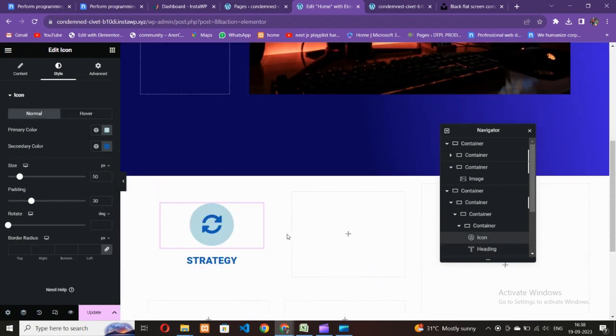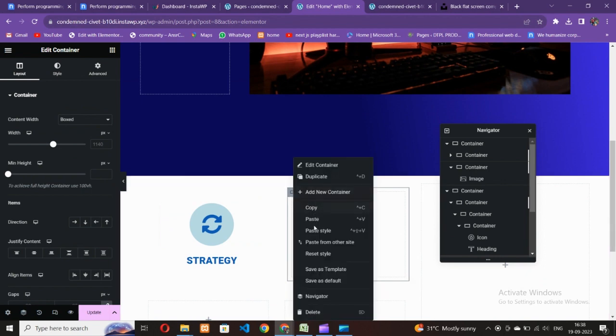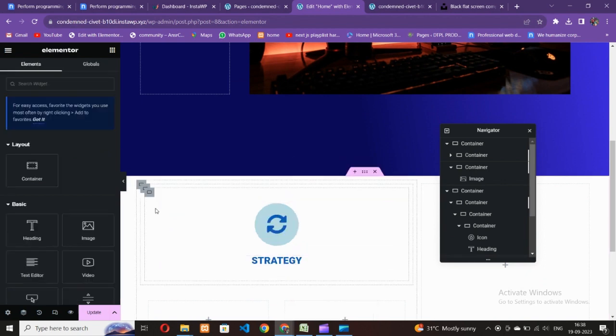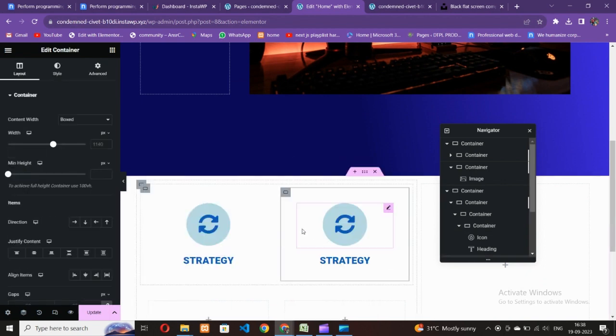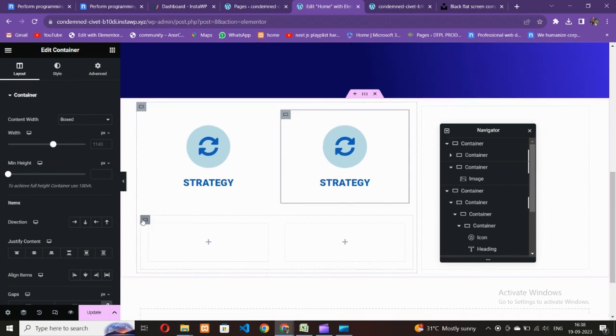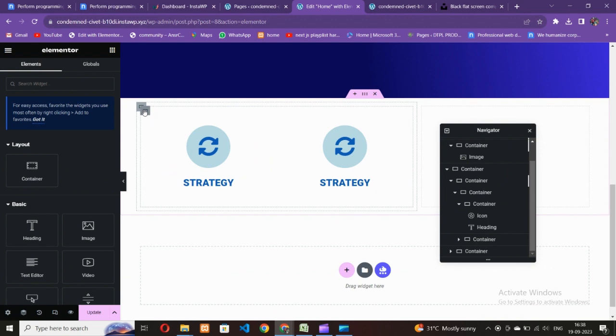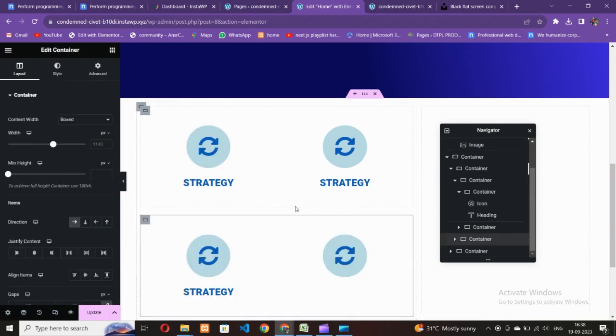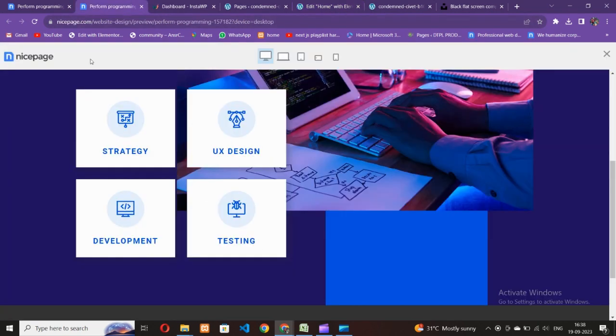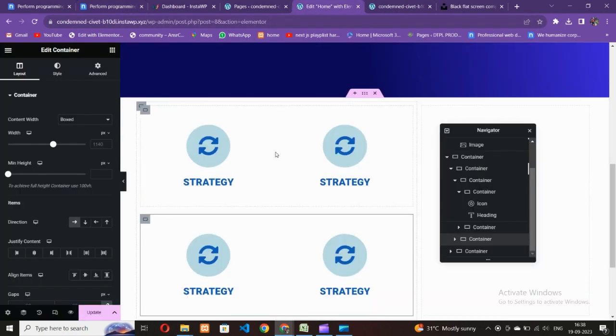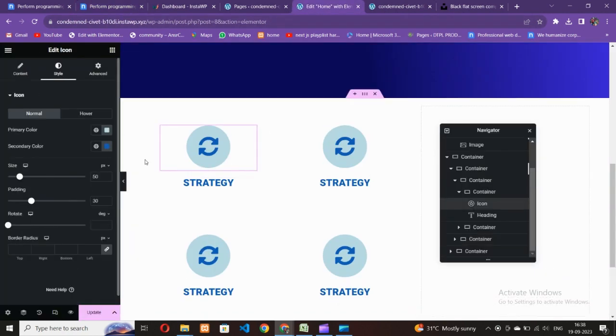Okay, so now what we have to do, we have to just duplicate it, delete the old one and duplicate it. Okay, so let's remove this container also, and we're gonna duplicate this above part, duplicate it. Okay, so like here you can see that we have four containers now ready. Okay, so let's decrease some size. I think it is too big. Make it 40. For this, make it 20.